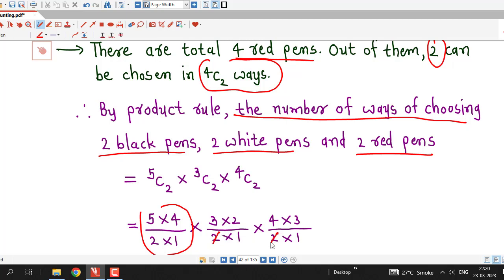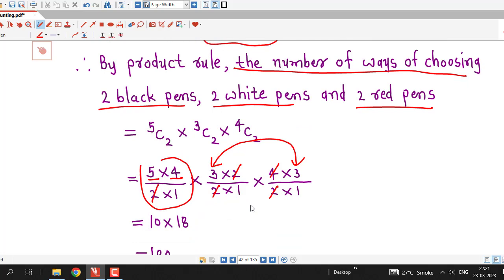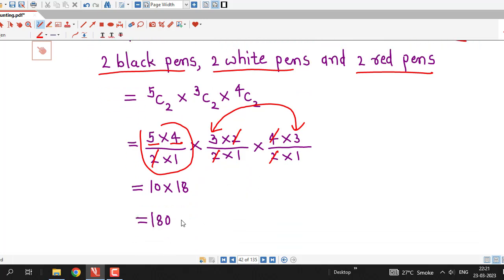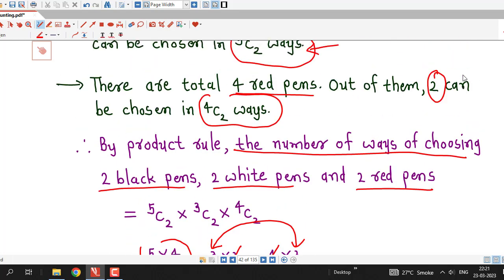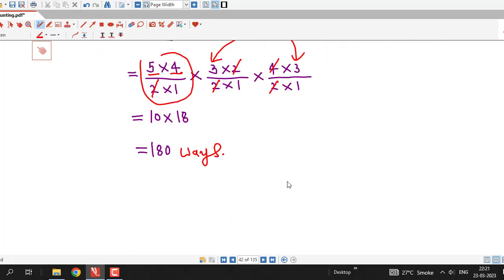Here we can cancel this 4 with this 4 and these 2 with these 2, and we have 5 into 4 is 20, and 20 into 9 gives 180 ways of doing the given task. So we can select 2 black pens, 2 white pens and 2 red pens in 180 ways.